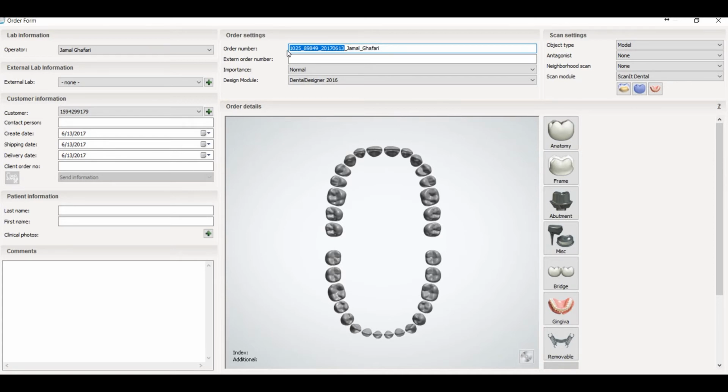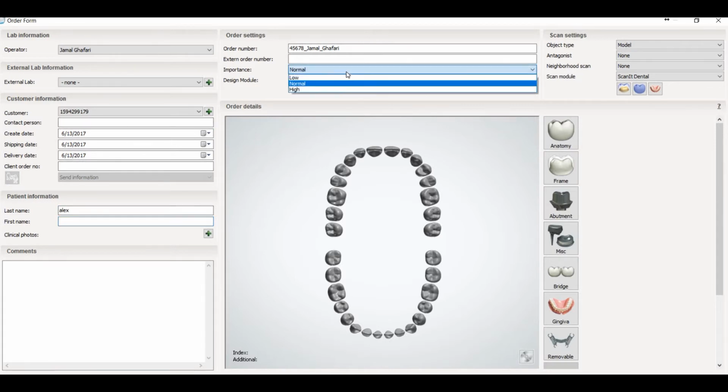Anything you have on your lab slip you can put here, and when you put the patient name here, it will automatically come here. And importance has nothing to do with the case.